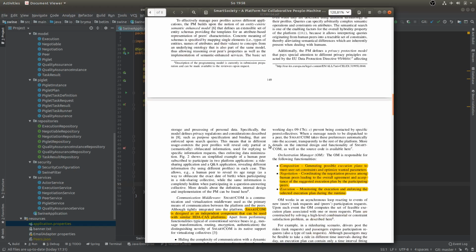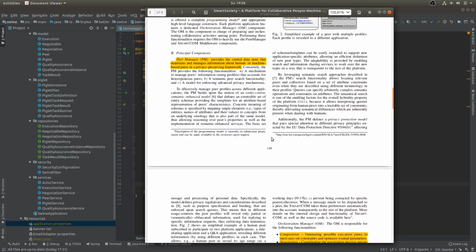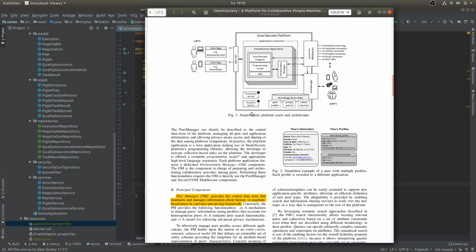And Smart Society furthermore introduces a programming framework, which we are going to be looking into in a little bit more detail pretty quickly now, and some components. For example, it provides the peer manager, which is a central database where we store information about the peers.